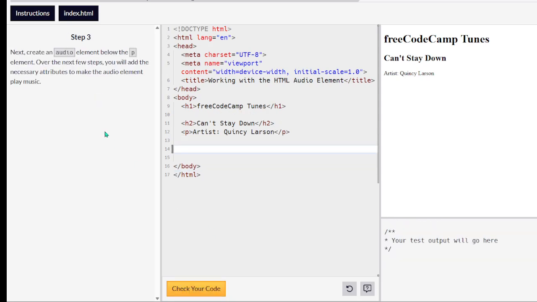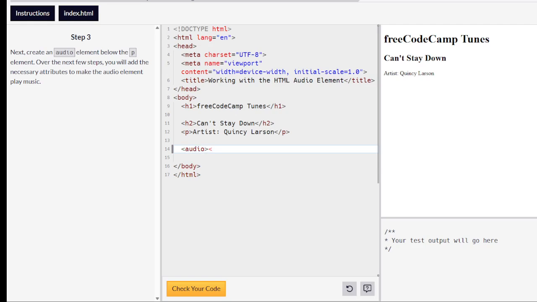So next, we're going to create an audio element below the P element. Over the next few steps, you will add the necessary audio attributes to make the audio element playable. Okay, so I don't know how the audio element looks.